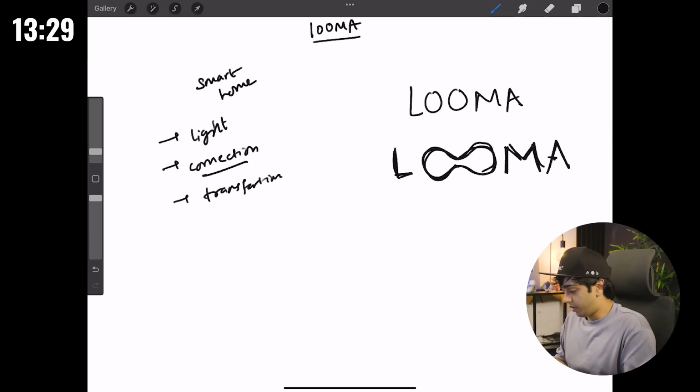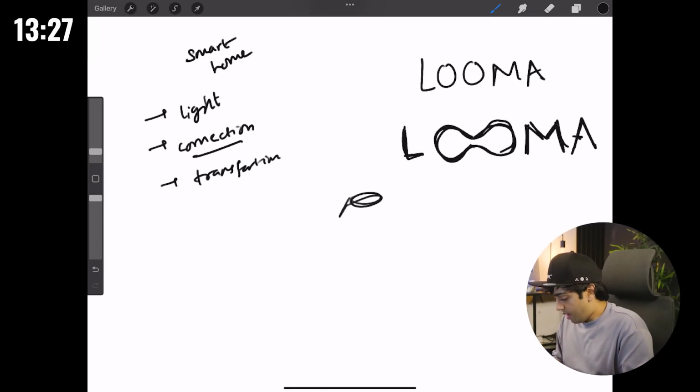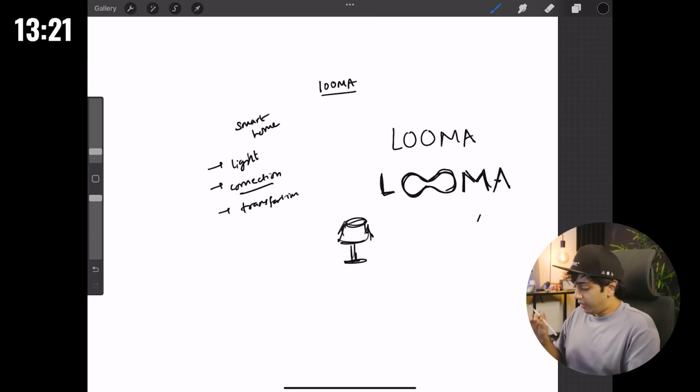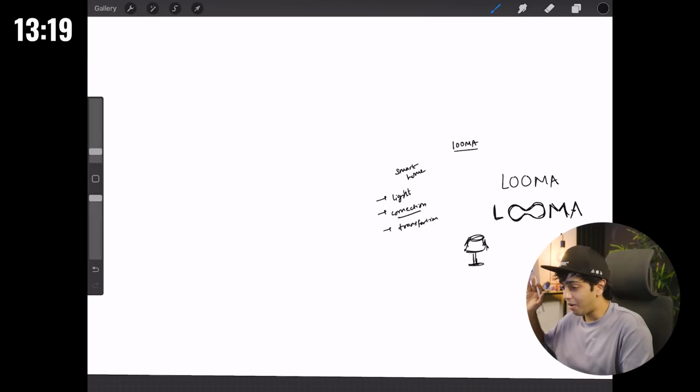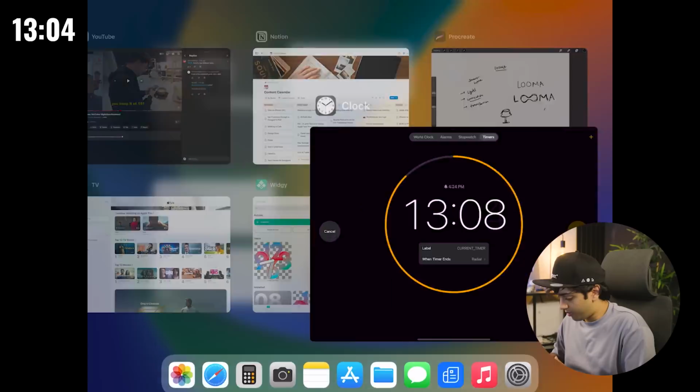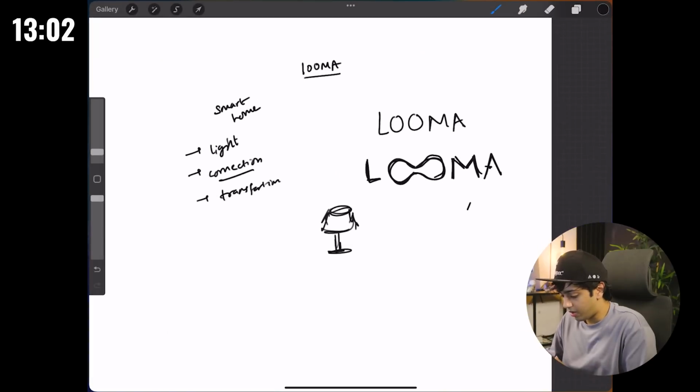We need to explore. Also, when you talk about lamps, you look at the generic shape of the lamp, and something comes up. So this is a very, very critical phase. Don't care about what you're drawing or what you're writing. Just go crazy. Whatever comes to your mind, just put it down on the paper. How are we looking on the time? Oh my god, we wasted 2 minutes already.